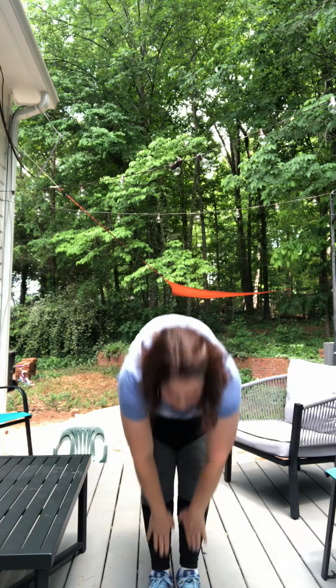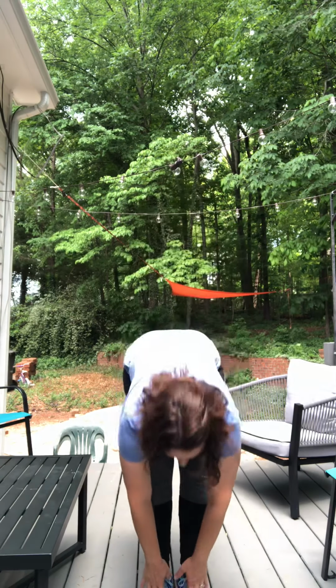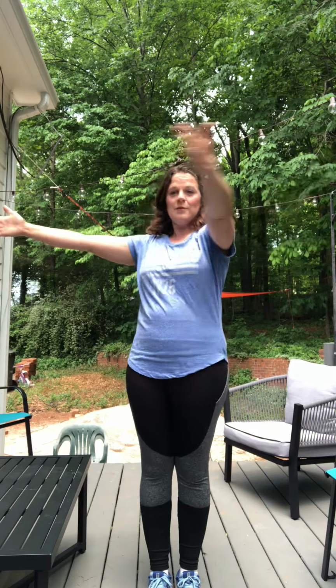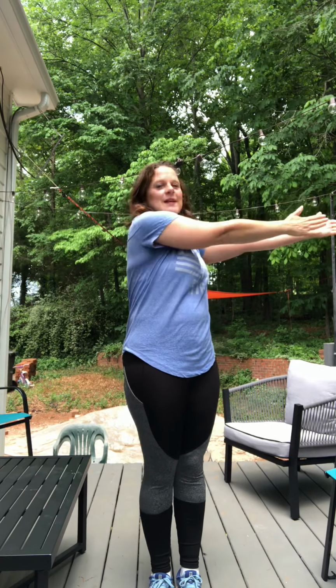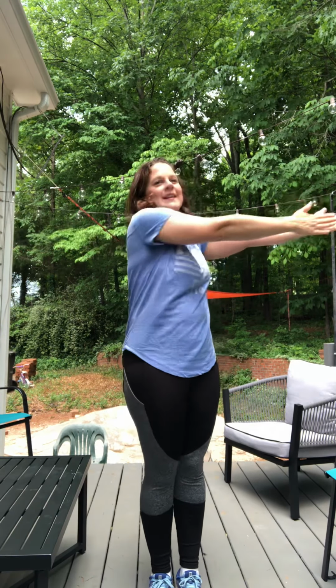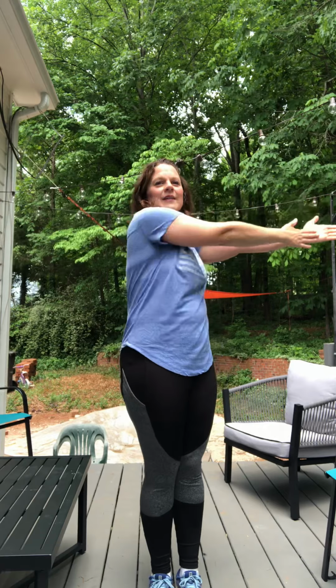Stretch to the sky, stretch to the sky. Put your arms real low and touch your toes. Touch your toes, touch your toes. With your left hand, point to the right. To the right, and open. To the right, and open. With your right hand, point to the left. Open. To the left, and open. To the left, and open.